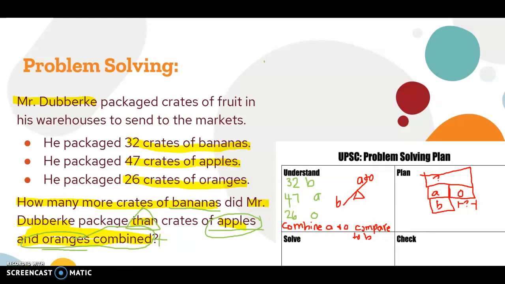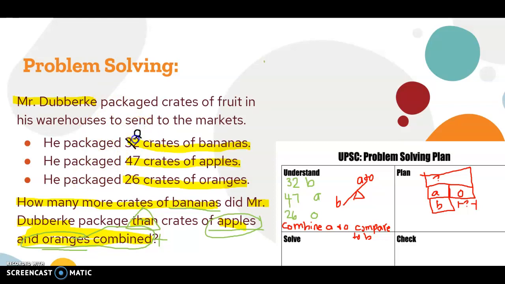And I want to make a correction. I am going to make the correction on the slide. But in order for this problem to work out correctly and represent more bananas being packaged than apples and oranges combined, I have to change my number of bananas. And so this was a typo on Ms. Gla's part, but it's still not going to change the process on how we're going to work it out. So when you see this same problem next week, you will see the corrected number in the slide.